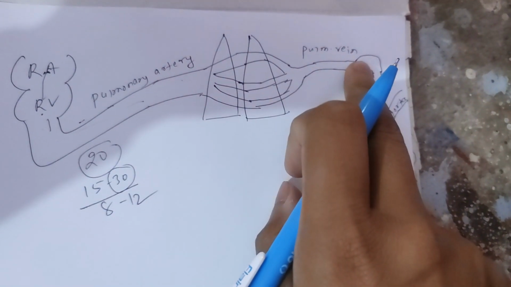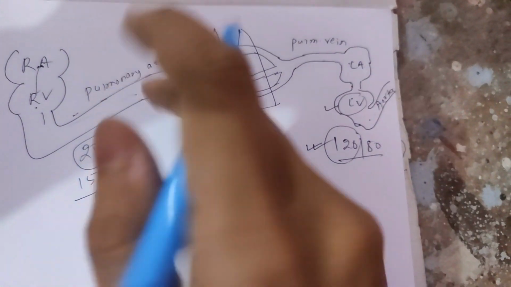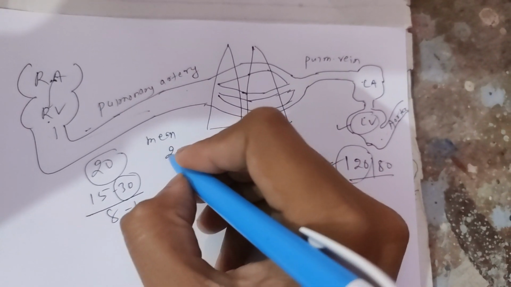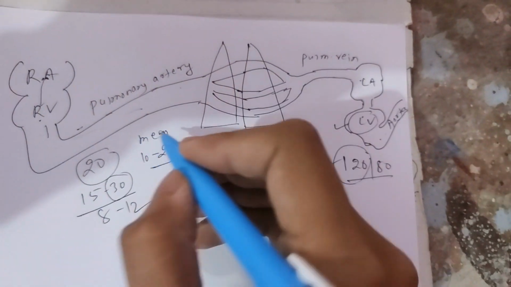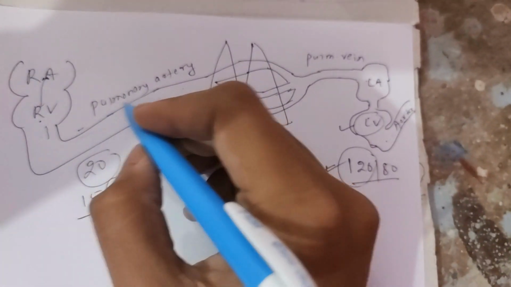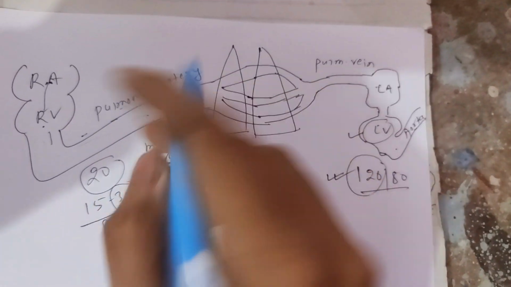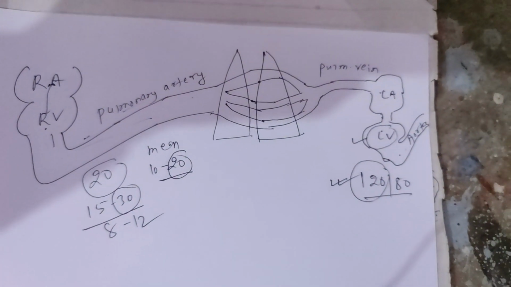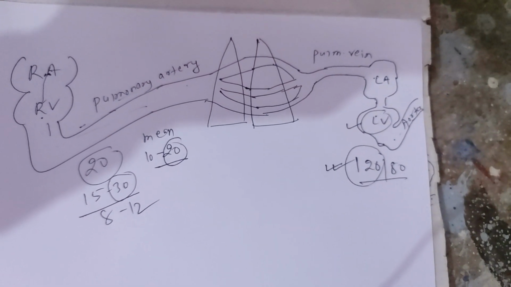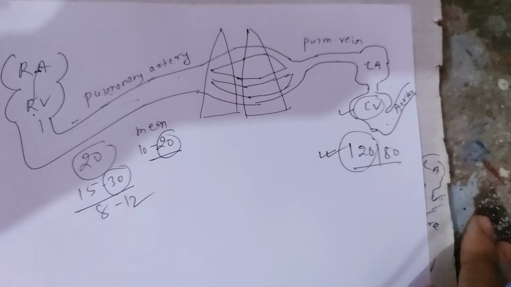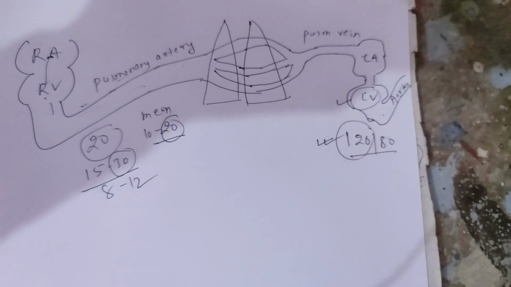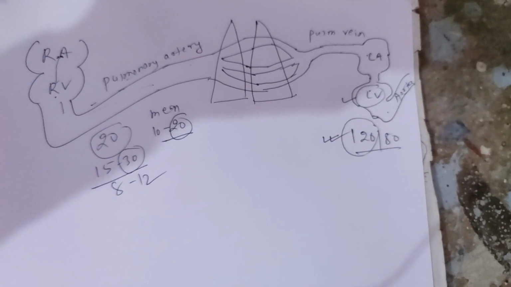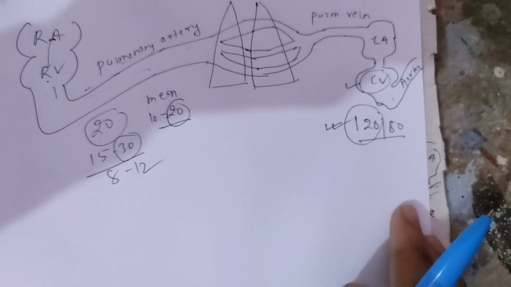blood to the left side of the heart, and the mean pressure on this side, the mean artery pressure, is 10 to 20. If the mean pressure rises more than 20, then we call it hypertension in this system, right? Or if the systolic pressure is more than 30, we call it pulmonary artery hypertension. So if there is elevated pressure, we need to find out why there is elevated pressure in this circulation, because that much pressure is not required, right, to travel here. If there is elevated pressure, there might be some cause, we have to find out.